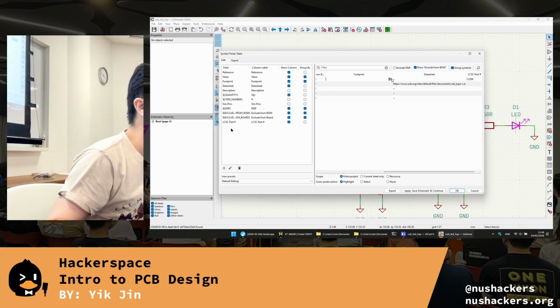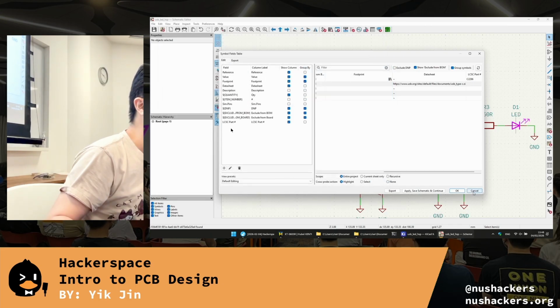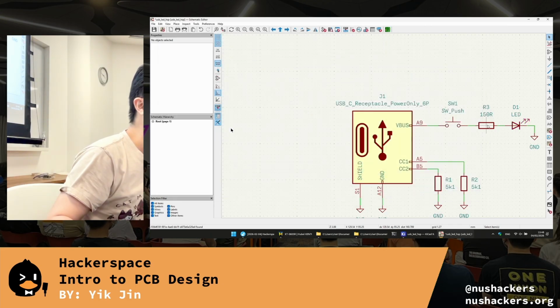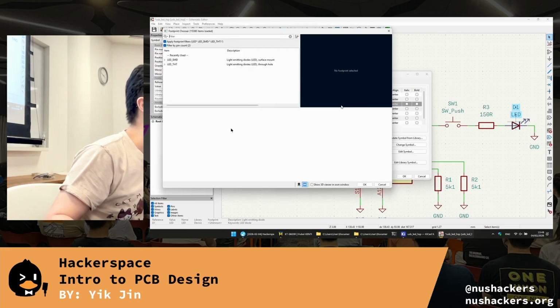Very simply, you just go here, click on the library icon. Then you can see a full list of libraries here. But if you want it to be simpler, you can quit out of this. You can double click on the LED as well. You can see the footprint here also has a library symbol. So you can access it both ways. The good thing about accessing it this way rather than the Excel table view is that it filters for you. You can see now, suddenly there's not a lot of stuff here.